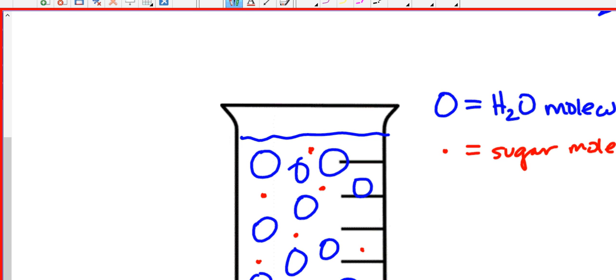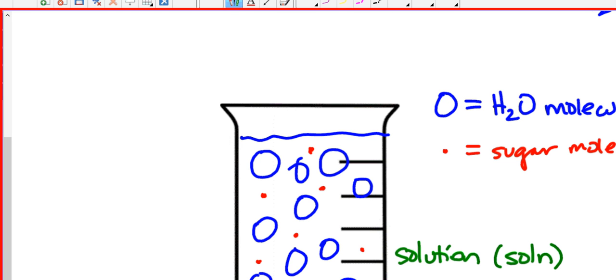These are my sugar molecules. Now the question I would pose to you is, what's my solvent? My solvent's going to be what I have more of. So if I look at how many H2O molecules, I have more of those than I have sugar molecules. So this is my solvent, which would make my sugar molecule my solute. And together, they are a solution. Now you'll sometimes see me abbreviate solution, SOLN, or sometimes I'll put an apostrophe in there, but just so you know my shorthand.